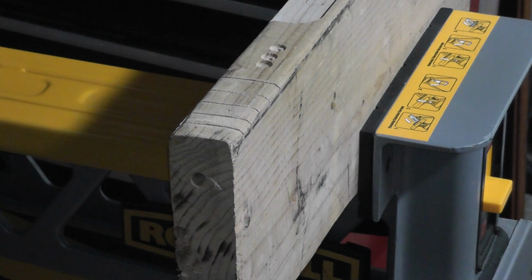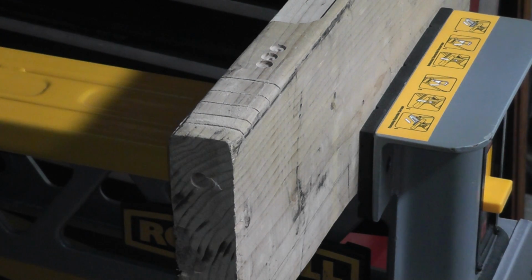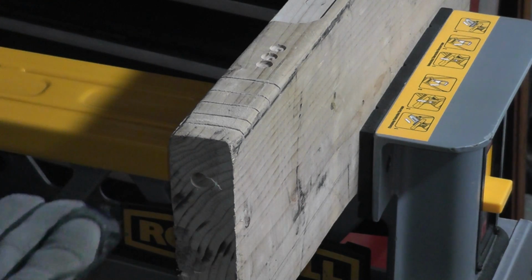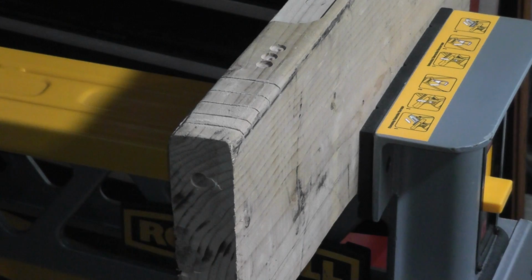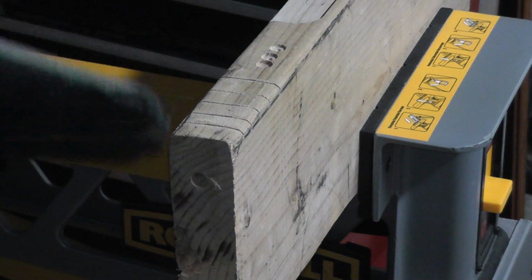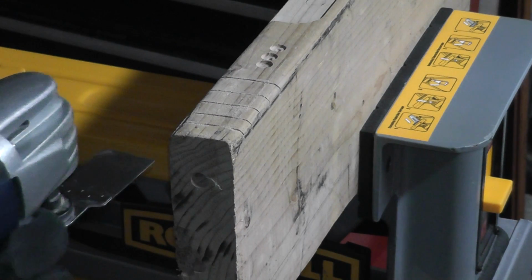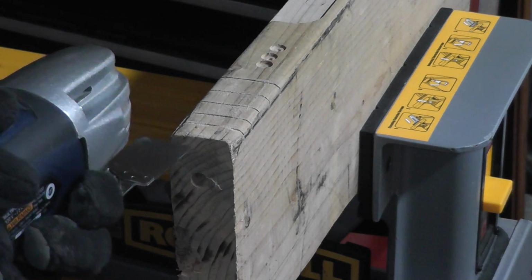Okay, so now I've got my notches cut all about a 1/4 inch deep, and what I'm going to do now is go straight in. I want to make sure the blade is as flat as possible, and I'm going to come in straight this way and cut each one of these notches out piece by piece. I'm going to make sure I'm at about a 1/4 inch down. There we go.